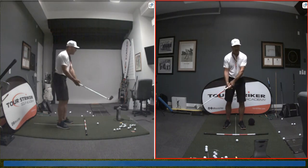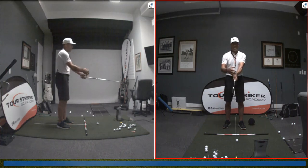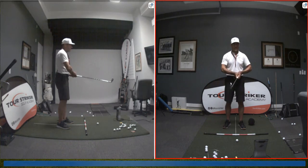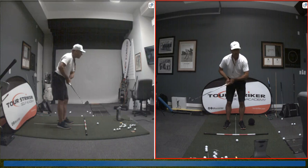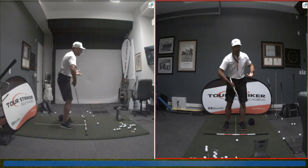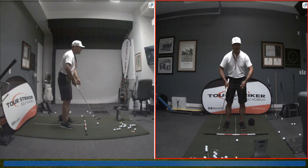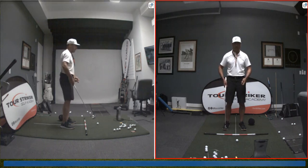Well, I did it by letting my elbows separate. Because think about this: the quickest way to reduce a swing radius is just to do this. If I'm at a golf ball and I do this, what am I going to do? I'm going to miss it. My swing is going to go over the top of the golf ball. So I could stay in my posture, crown the golf ball, or whiff the golf ball, top the golf ball, and go, "Oh, I must have peaked." Not really. What happens is we separate our elbows. That reduces our radius very, very fast.